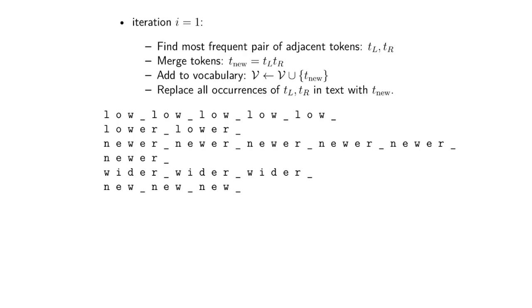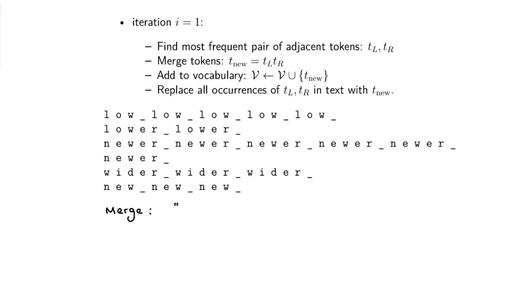Okay, now we're on the inside of the algorithm. Iteration one. We find the most frequent pair of adjacent tokens. So stare at that and then tell me what is the first merge that we will do. So what is the first merge? I think you're right. I think there's a tie. There's ER and R space. And both of them, I think, I have to stare at this because I didn't see this before I actually went in here, but I think you're right.